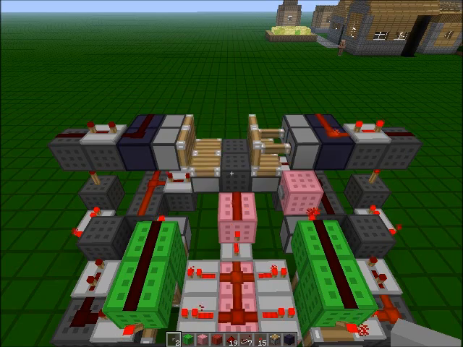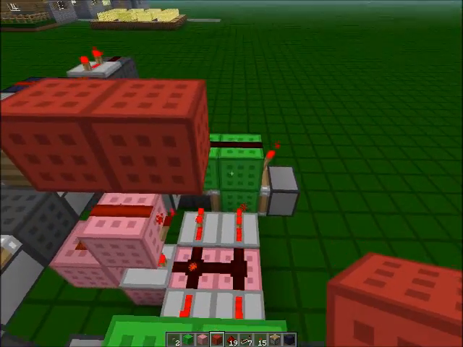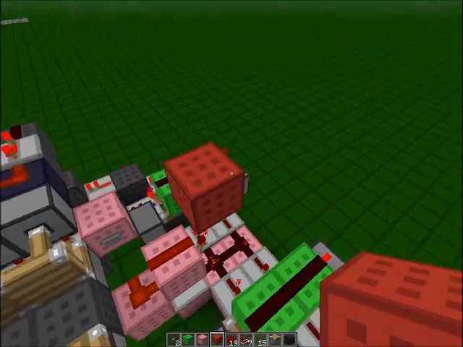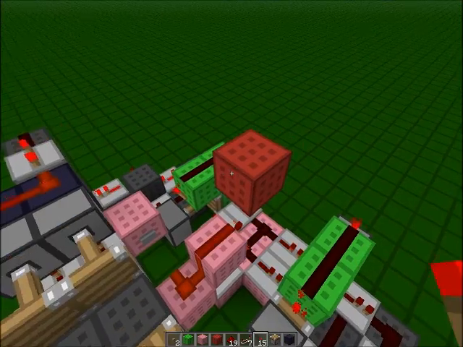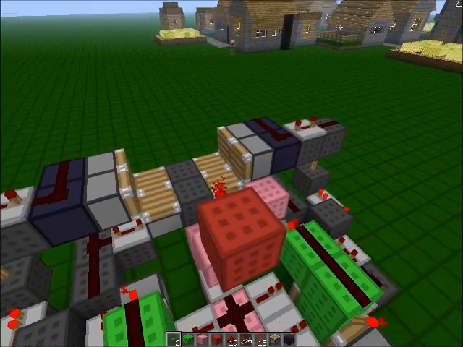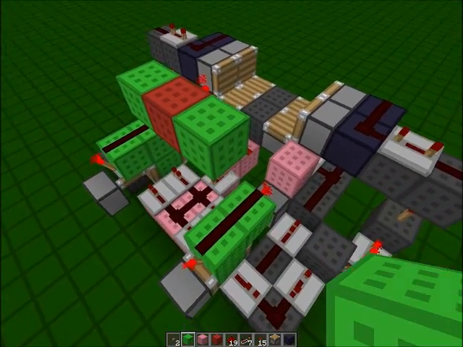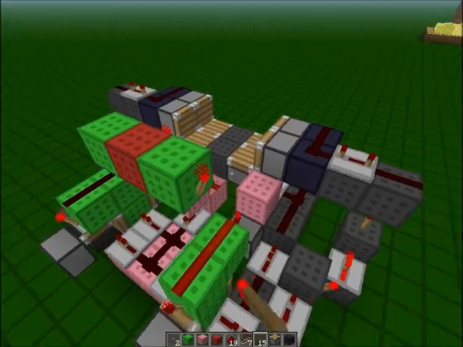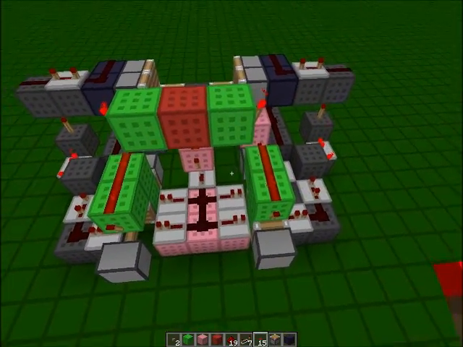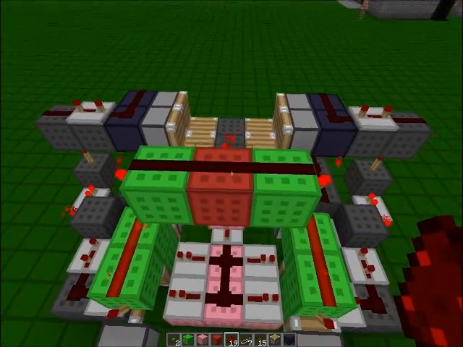Okay, so we don't want this clock running forever, so now we're going to set up the off mechanism for it. So we have this block 2 above this torch right here. We'll put a torch on the side, which as you can see turns off the clock. Now we're also going to add a green block on either side with torches. That will feed signals down to these 2 T flip-flops, as you can see. We'll connect them all with redstone here.